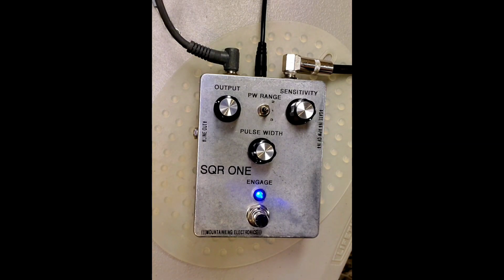so you can get as much sustain as you want. What you're hearing there is me just kind of rubbing the strings, which is what I was telling you about. If you have the sensitivity turned all the way up, it can get a little glitchy like that, unless you play tighter.